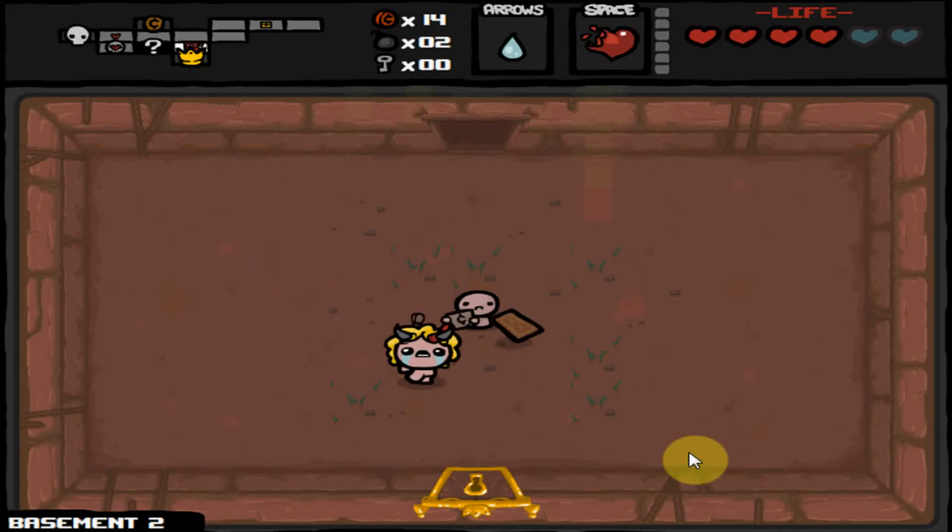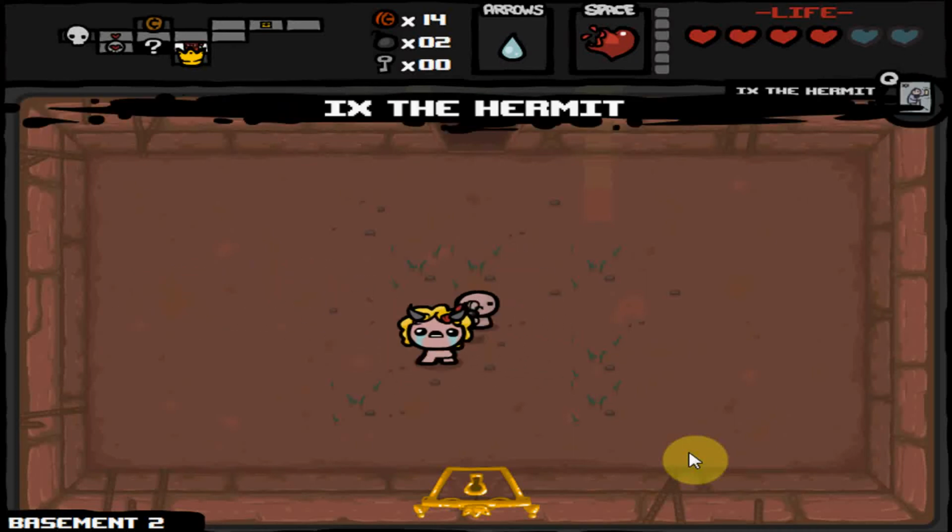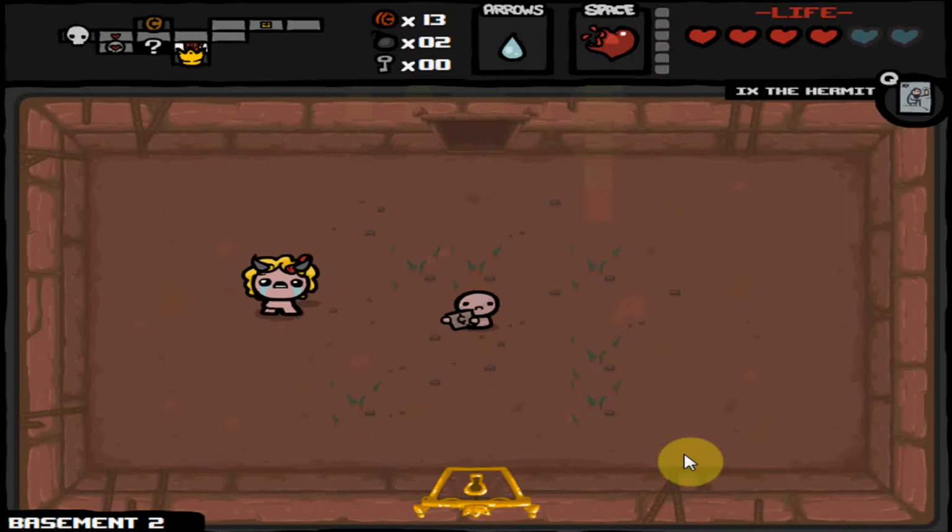So I'm just going to continue giving this guy my money until he either gives me his awesome item or gives me some keys. Because, again, as I mentioned, I'm really low on keys, and that can potentially ruin the game for me. I don't want bombs, I want keys, man. Come on. Be reasonable.